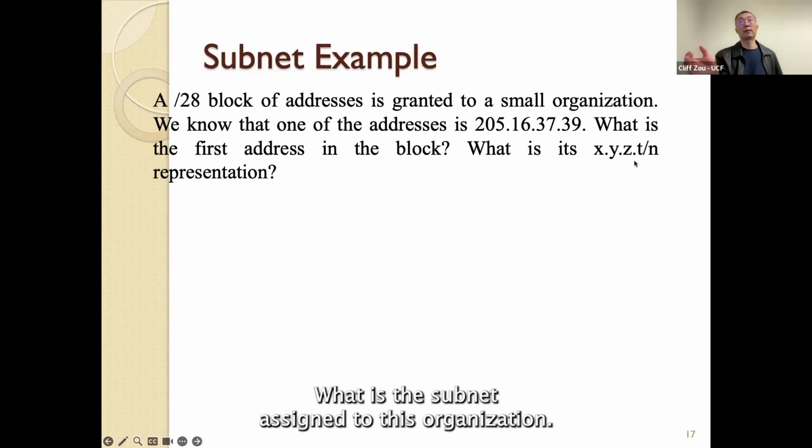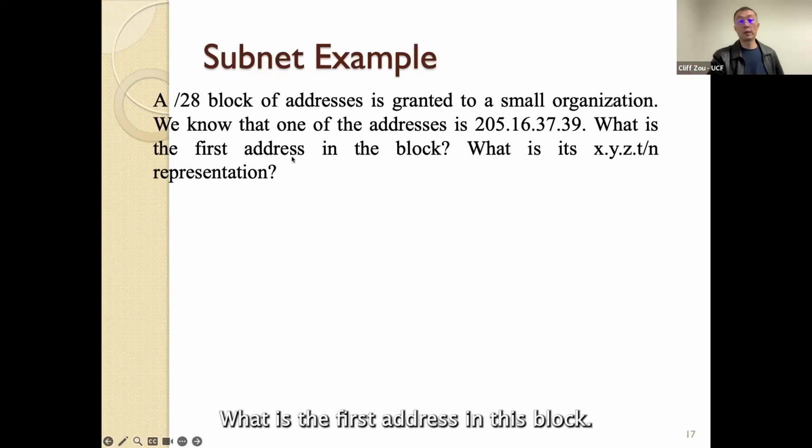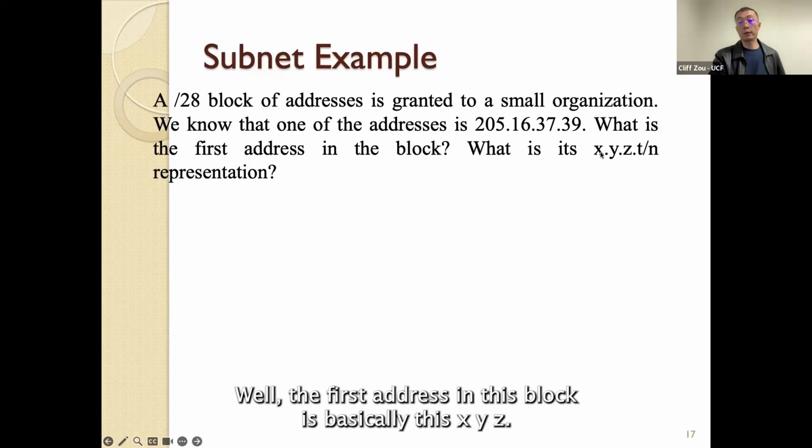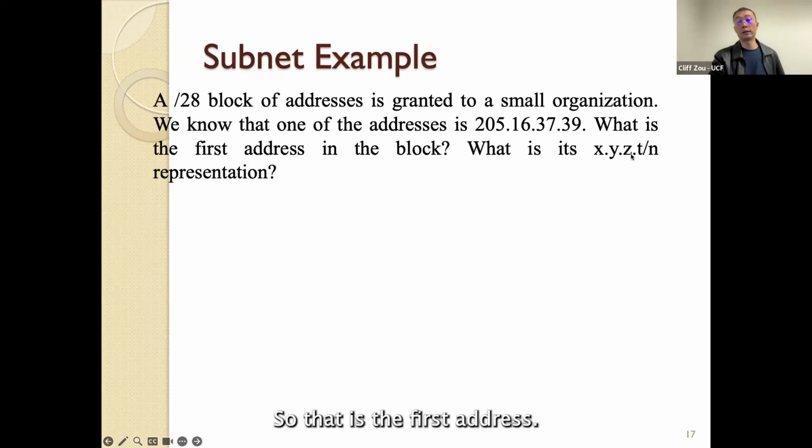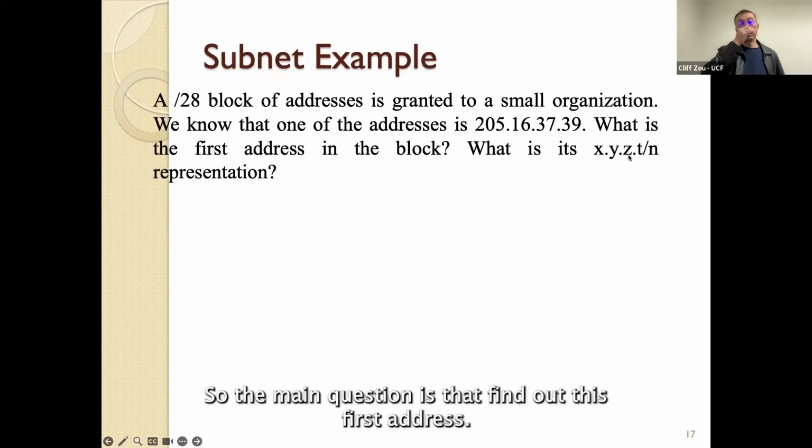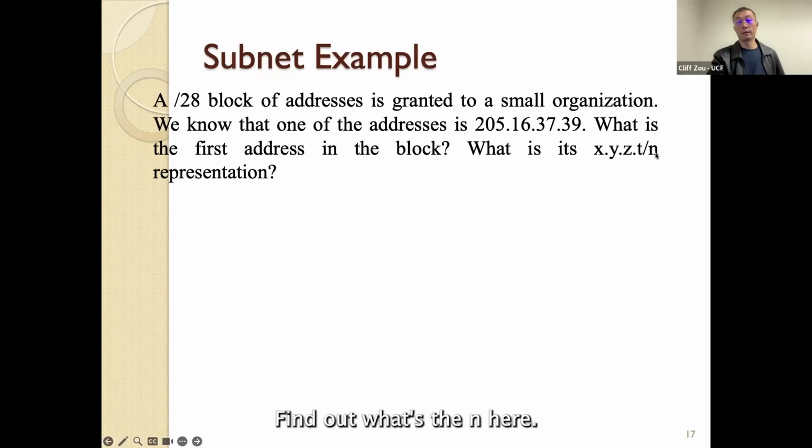What is the subnet assigned to this organization? What is the first address in this block? The first address in this block is x.y.z.t. So the main question is to find this first address, and find out what n is here. The n is already given, it is 28.